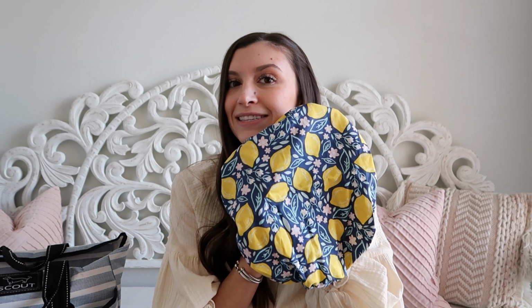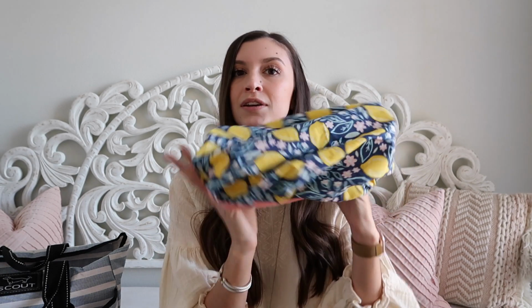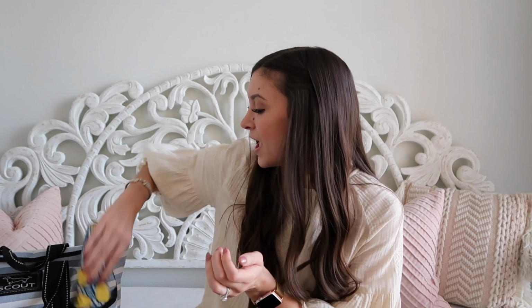So mine is lemons. It's super cute, and it has this pink band on it, but it's the bouffant type. And so I just keep that in my bag. I usually just throw it in my scrub pocket, especially if I am L&D or if I'm the backup L&D nurse, then I'll just have it. And then that way it's just cuter than wearing just the normal netted scrub cap. We kind of all have one on the side just because we do so many procedures that require a hat, and it's just nice to have cute ones. So I keep that in my bag as well.